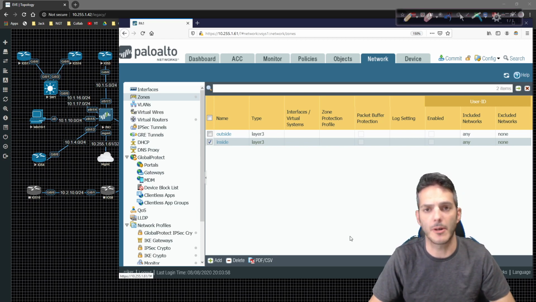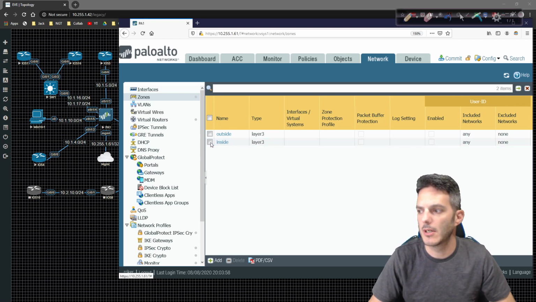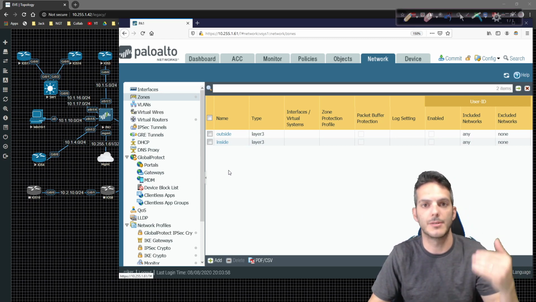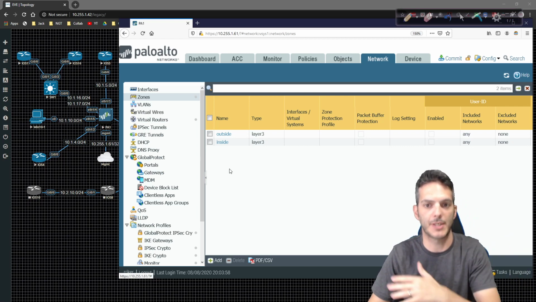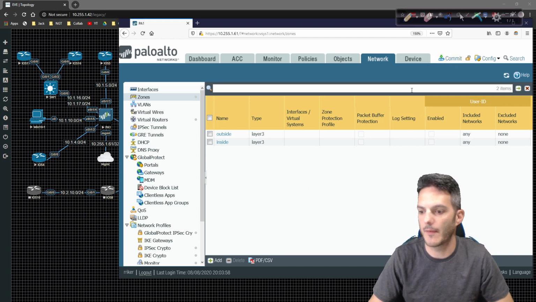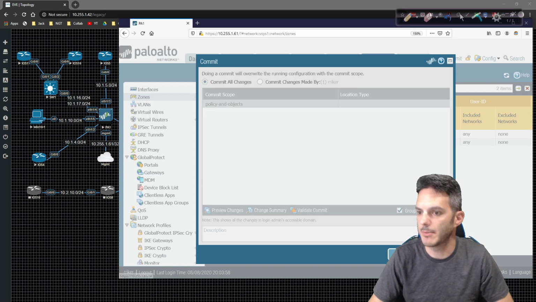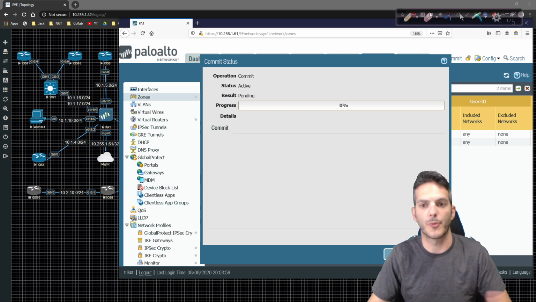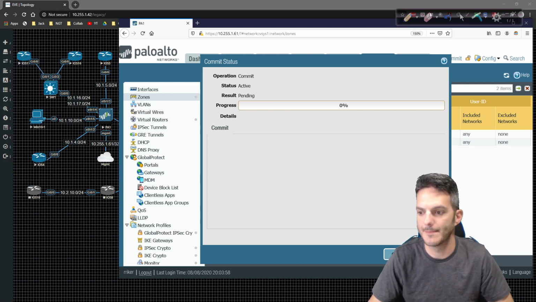So I'm going to stop here because when we get a little bit further along, in order to do NAT and other things for internet-based capability, this is going to keep it simple, and we can add more zones as we go along. So that's basically how that comes into play. So I'm going to go ahead and click on commit, and it's going to take a couple seconds. We're going to commit the config, and then we'll be in good shape. So I'm going to pause the video while we go through and get all that stuff working.